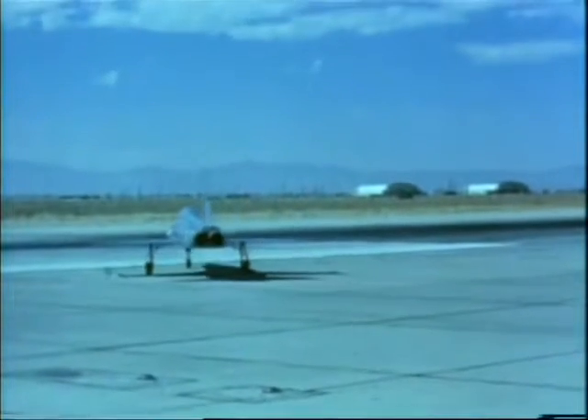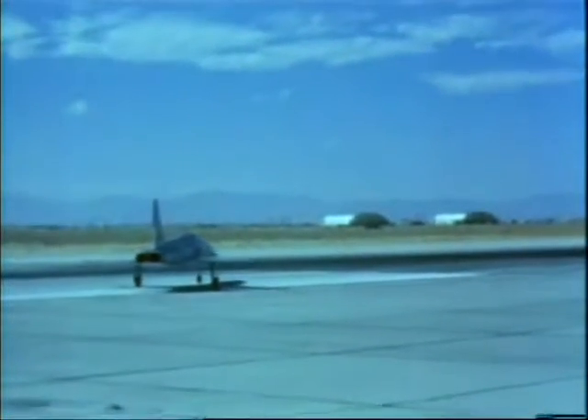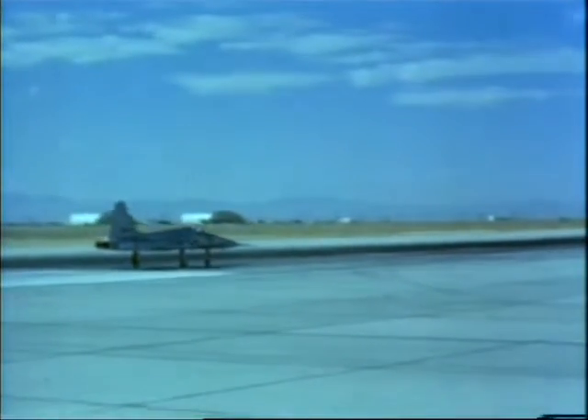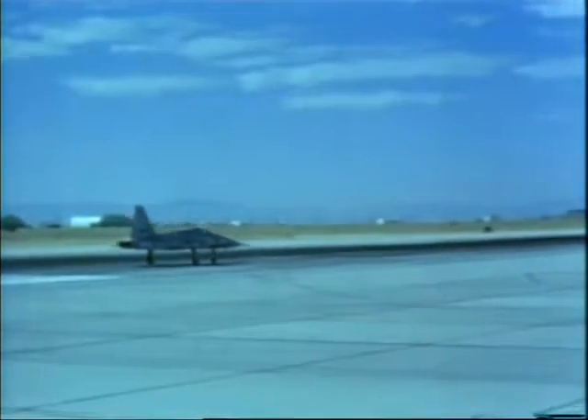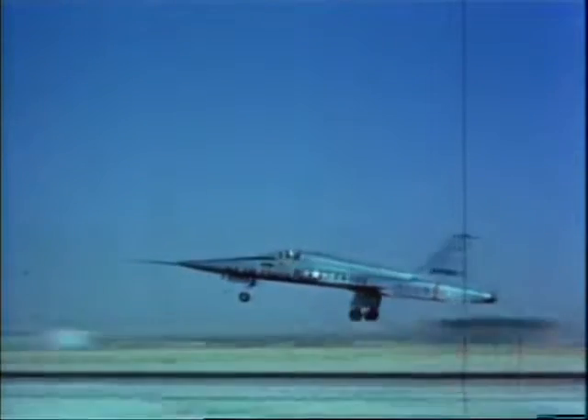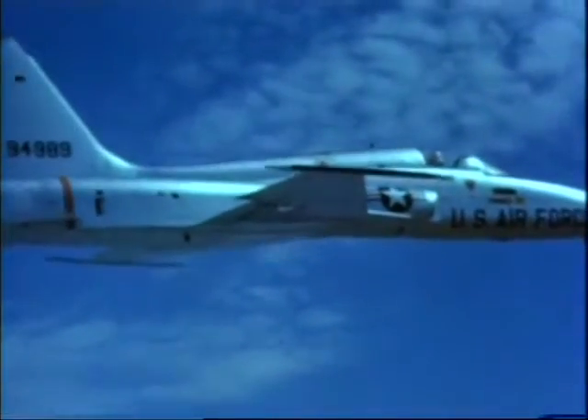Despite the increased load and heavier engines, the F-5 was still tiny compared with other fighters of the day — about a third the weight of an F-4 Phantom. The key to its size was the power plants chosen. Northrop's designers had been quick to notice the development of small turbojets designed for use in missiles, but the Northrop team saw in them the opportunity to gain significant savings in thrust-to-power-plant weight and also incorporate the safety package provided by a second engine.